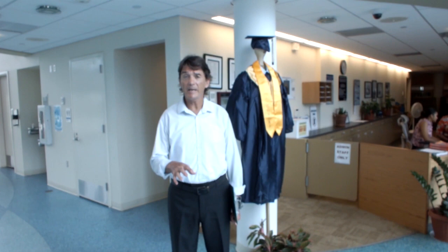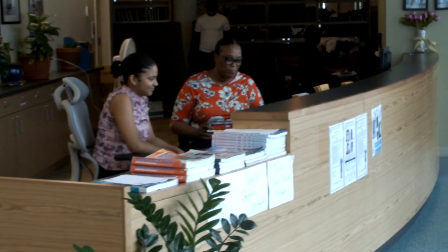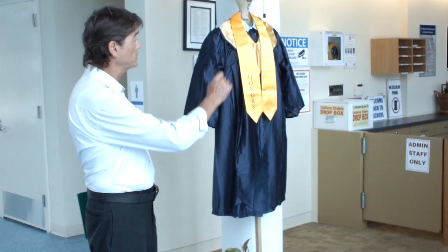Within the admin area we have a number of admin staff. If you move to the right hand side you will see Nicola, who is a past student helping with Ms. Rankin Baker. Further along there you'll see Ms. Minza and Mr. Gordon who are supporting students and staff. If you were to move further around the admin area you'd then find the library.